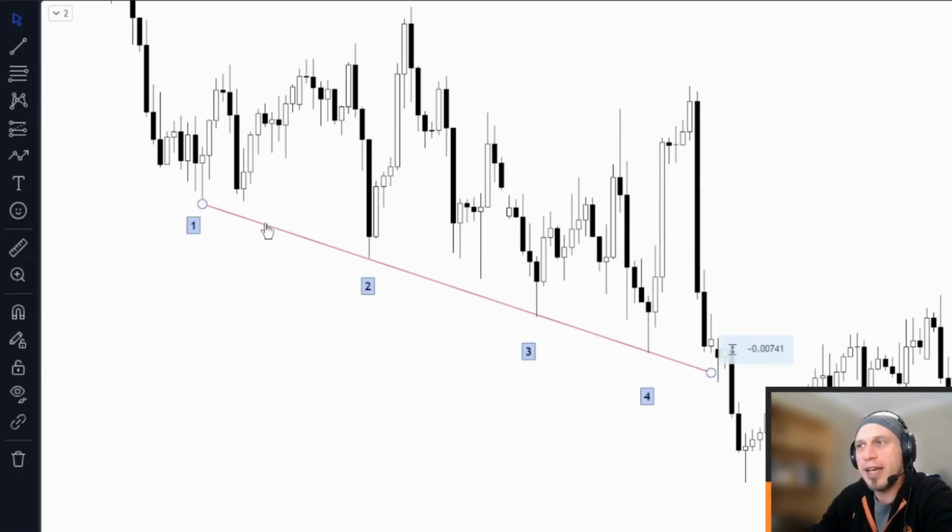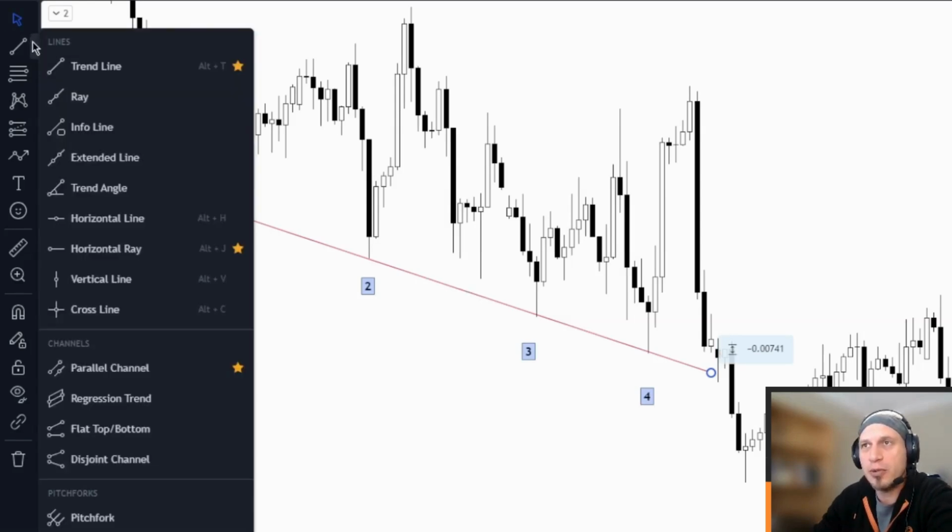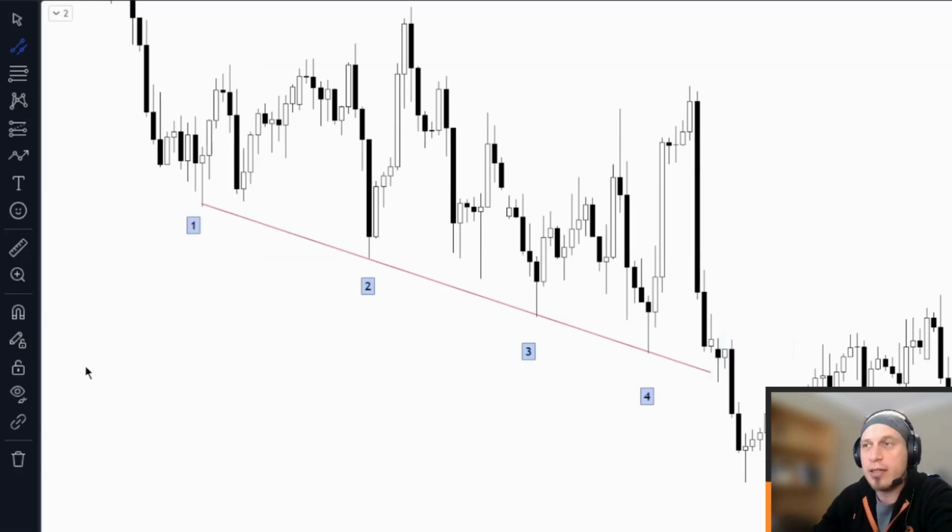Before I show another example, I just want to explain one more thing. Trend lines don't have to be simply just lines. They can be zones itself. If we go back into our trend line tool and scroll down, we can find something called a parallel channel. Now this is for the guys that want to cover an entire zone, not generally just a line. What this will do, for this example, should cover most of the wick points.